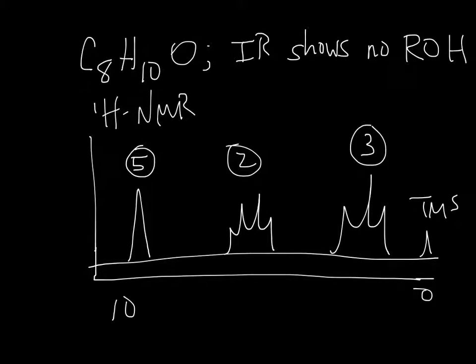So that would be the proton NMR that I gave you, and I gave you the information of C8H10O, so it has 1 oxygen. The IR has no hydroxyl groups, and on Friday we'll go over what that means. How do we put the pieces together? How do we go from this to know what the structure looks like? We will do lots of examples. Have fun with these. Some people really like these because they're little jigsaw puzzles.